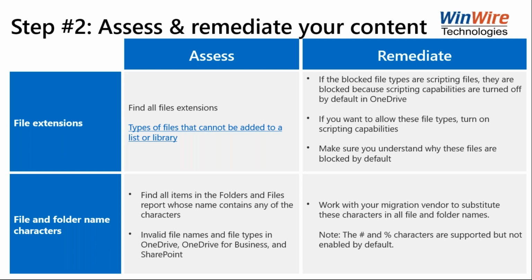So it's very important to understand the characters which are in your file name. Again, for each and every environment, like OneDrive, there's a list of characters which are supported, and recently they have started supporting hash and percentage, which were not supported in the initial versions of Office 365 and OneDrive, but now they are. Again, the support is based on some settings. Some of them are directly supported, some are configurable to support, and some of the special characters are not at all supported. So it's very important to assess it, look for the solution, and then plan your next steps.